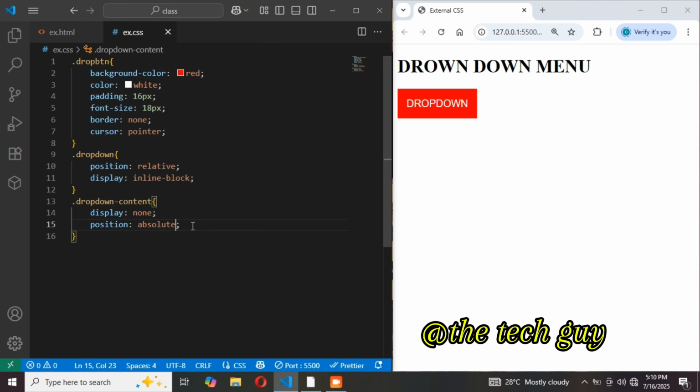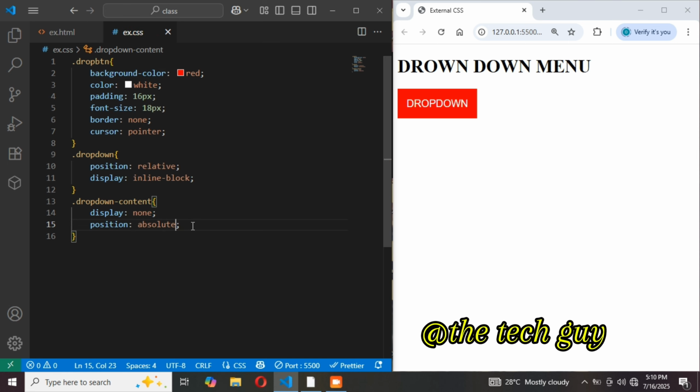Hope you are getting it. Drop down btn. So our background now will be, let me just make it yellow. Don't worry, we are going to change our color for it to look nicer.